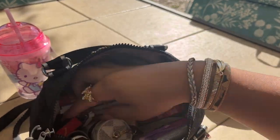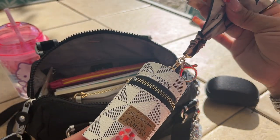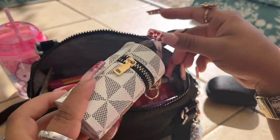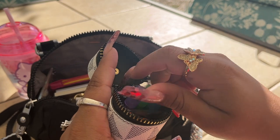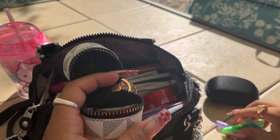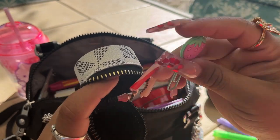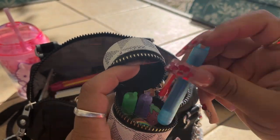I also have this little bag I got from AliExpress or Facebook — either way it's so cute. I'm keeping some stationery items in here. I've got some cute little highlighters that were gifted to me by Delilah a long time ago, some little heart stickies, and a little clip thing I use as a bookmark when I'm reading.